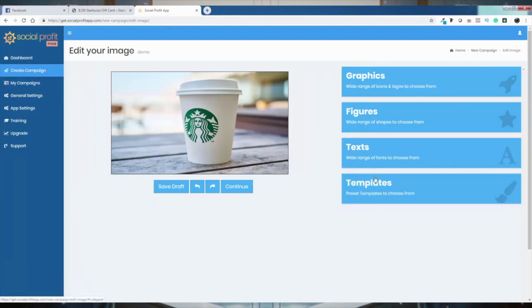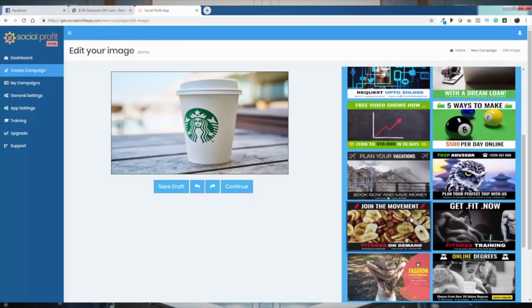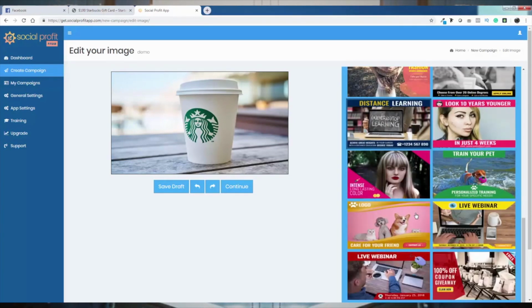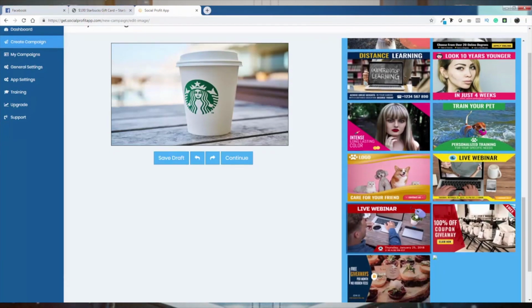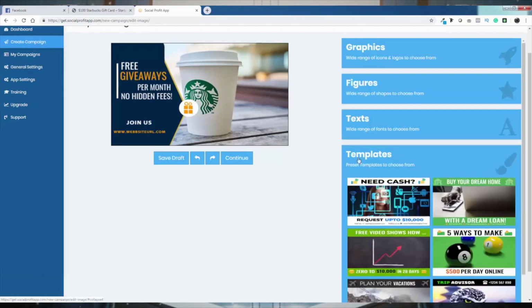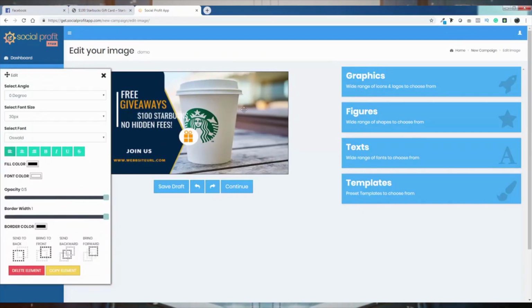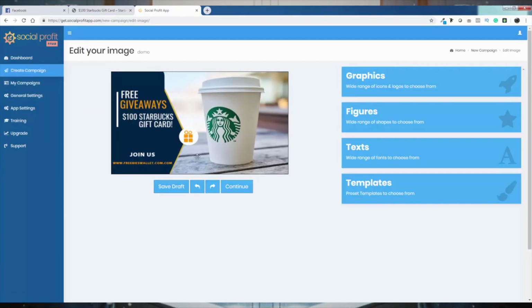And lastly, the most beautiful feature of our app, that we are going to provide you ready to use templates on various niche. You can select your desired one from these 100 inbuilt templates we are providing along with our software. Once I click on it, the template is applied on my selected image. So now you can easily edit this default template, like you can change the text, colors, or other elements, etc. Alright, so our final image is ready, and now we can either save it for later use or can proceed to the next step by clicking continue button.